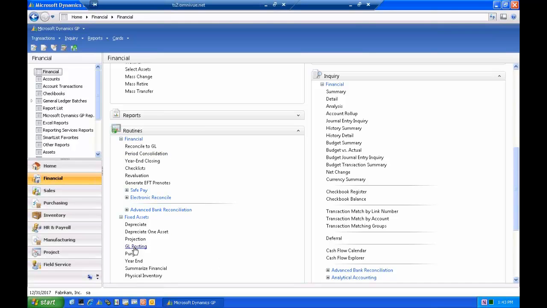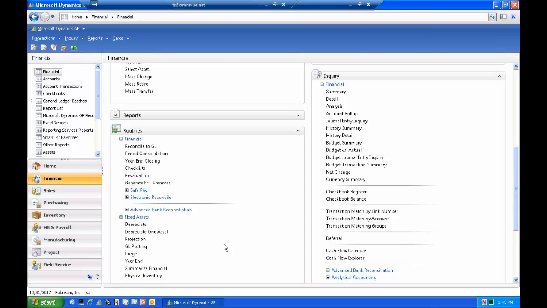Let's see. So your GL posting is here. You want to run any year-end reports that you want to keep as part of the year-end financial records. Confirm that the fixed asset calendar is built correctly. Verify that the quarters are set up correctly for all the fiscal years. You want to perform a pre-fixed asset close backup, which is what we talked about. Make sure you keep that one.